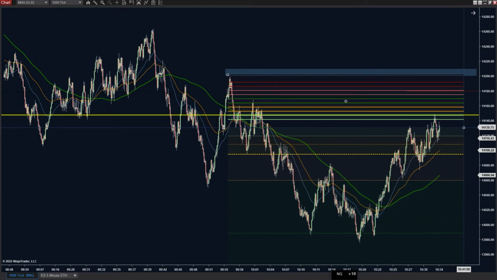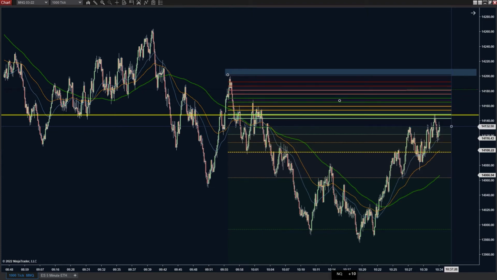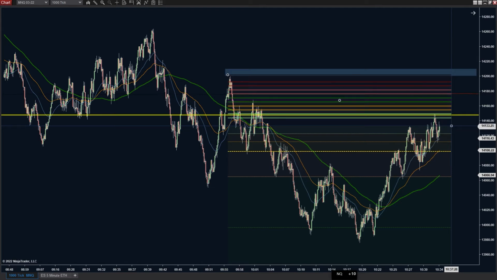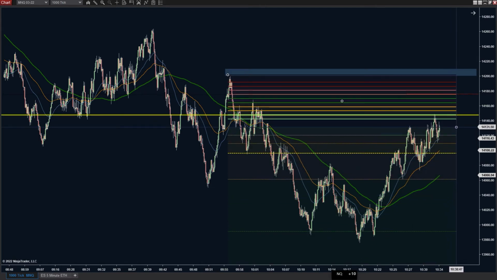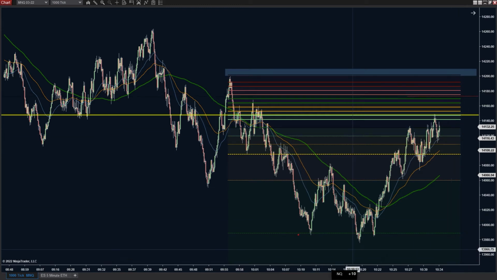So if we go down here a little bit further, and keep your eyes on the targets, not where my mouse is, but down at the bottom where the green dashed line is, those are our 3-to-1, 2-to-1 targets. The first green line is 2-to-1, the second is 3. So we want to get the 2-to-1s in a location that would make sense to take a target. So let's just put it right here as an example. That would put our target inside of the low here, inside these lows. It's inside of the overall cluster of support, and it's generally a nice zone of interest to see a target.